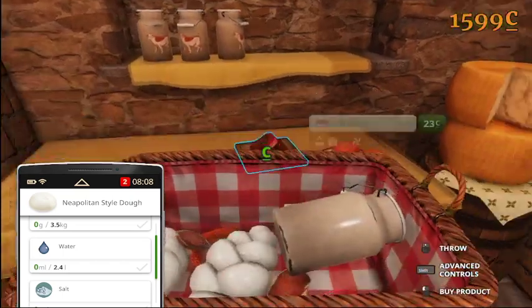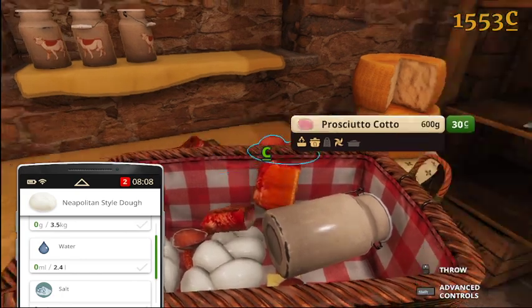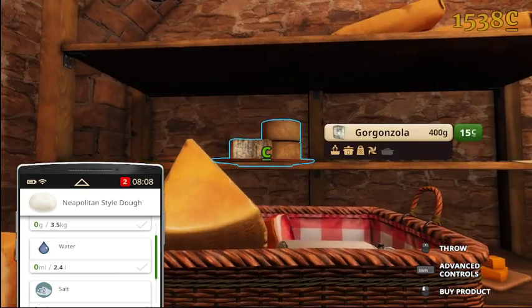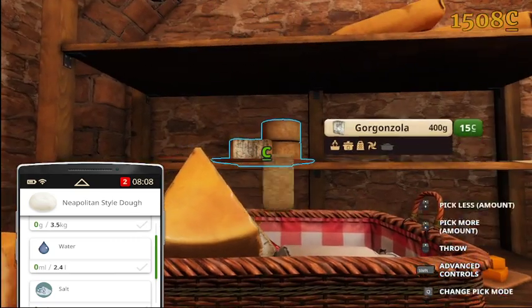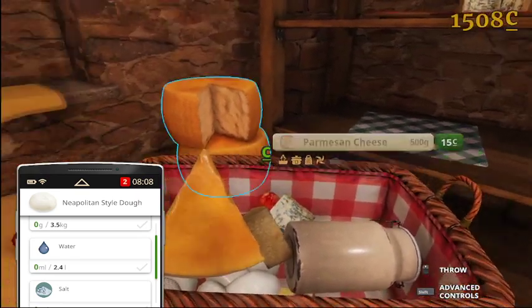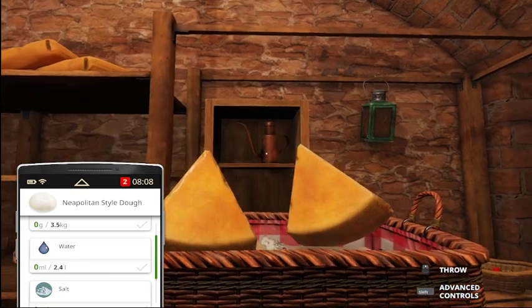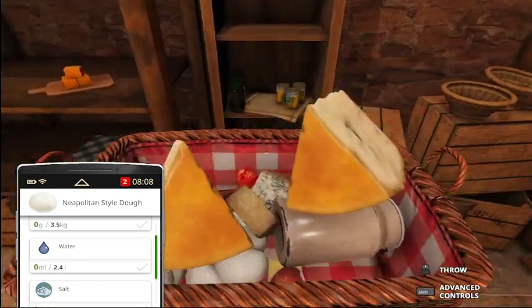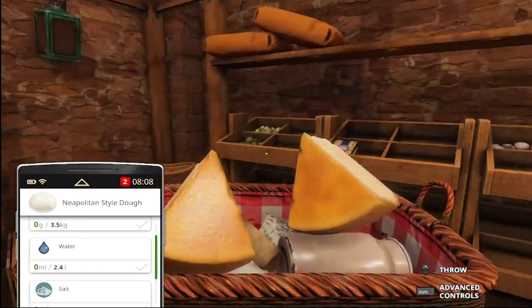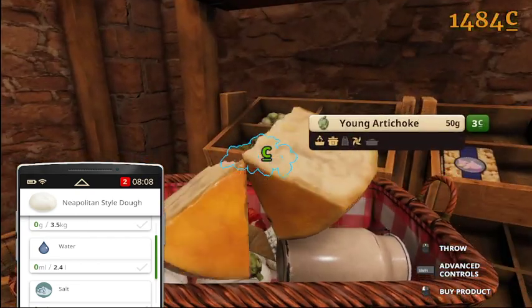We'll grab some milk, why not? Bacon. Everybody loves bacon. Parmesan cheese. Gorgonzola. Interesting. I've got two of those. What is that? Oh, I don't need that. Olives and sweet corn, I think we have plenty of. Let's bring these. Let's bring loads of these.